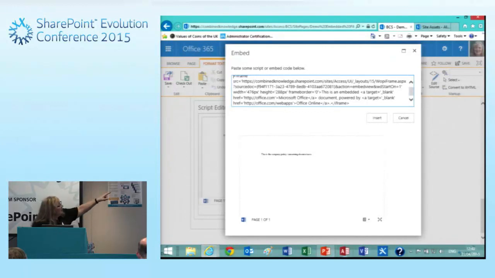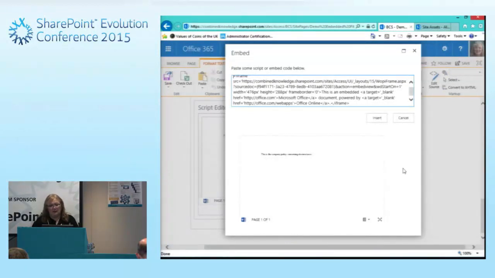And so that's saying, please, SharePoint, go to the WOPI server, the server that's running Office web apps, and please display this file. And of course, Excel Online will be able to be displayed by that server. So that's what that all means there. But you don't have to worry about that. Just click the preview, click embedded code, open your page in edit mode, do insert embedded code, paste it in. If it's an Excel one, just substitute your Excel URL in.